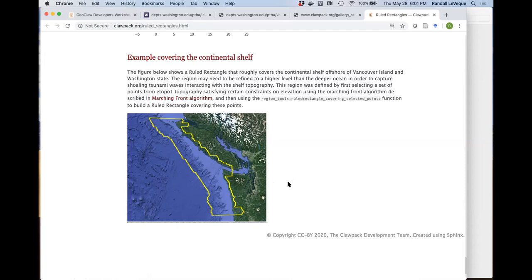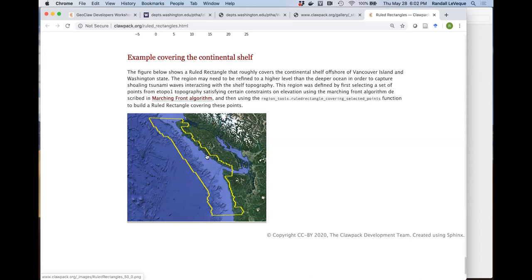This is a very convenient region to use as a flag region for adaptive refinement in cases where you're modeling a tsunami in the Pacific, because tsunamis tend to get trapped on the continental shelf. You get edge waves that can propagate up and down along the continental shelf long after the main wave has dissipated out in the ocean because of the changes in depth at the edge of the shelf. And so you might want to have a finer computational grid along the shelf that has to remain refined for many more hours than the refinement that you're using out in the ocean. And so this is an example of how to specify such a thing.